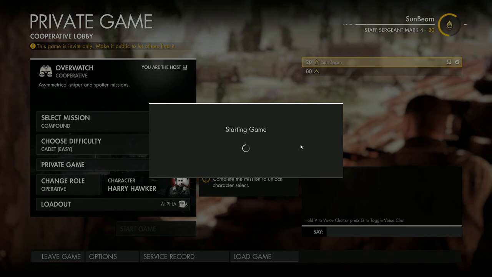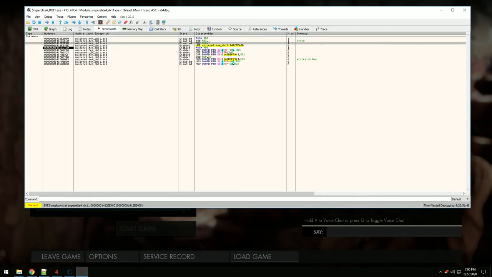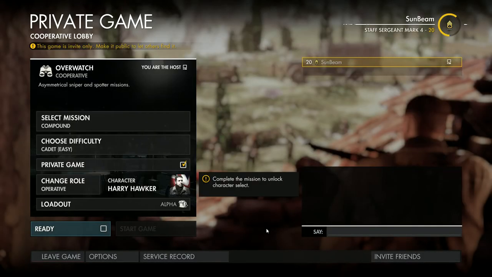I don't know what this is called, window or whatever. All right, so the game didn't actually start. It went back to the lobby, and that is because, well, probably it couldn't sync up the other fake player that we just created.